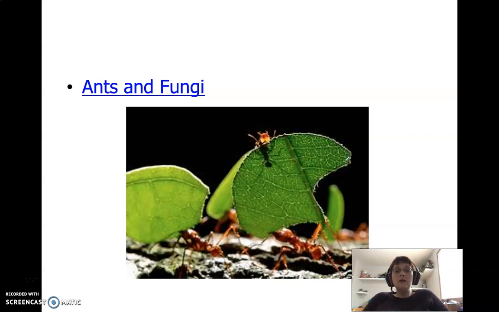So you may have heard of leafcutter ants. They chop up these leaves out in the rainforests and take them back to their nest. But the video is going to show you what they're actually doing with it, because despite what you might think, they don't actually eat the leaves. They're doing something actually even much more interesting with it. And so this is actually a beneficial relationship between the fungi and the ants. They both are getting something out of it.